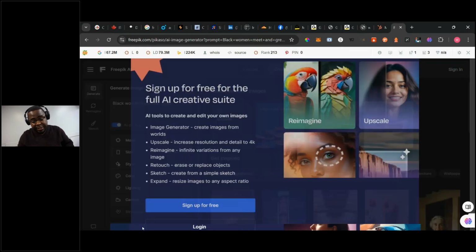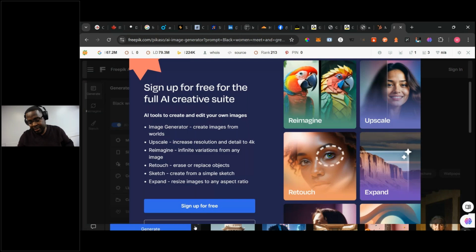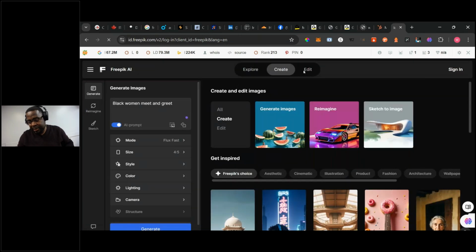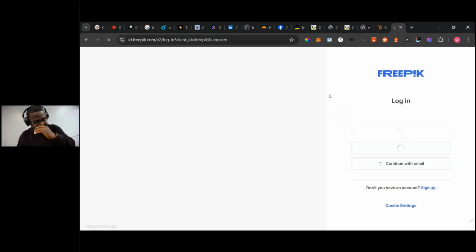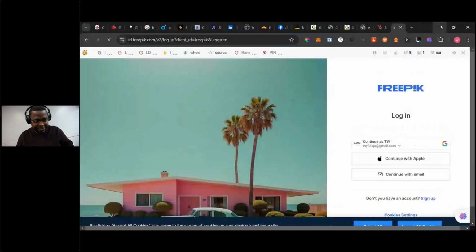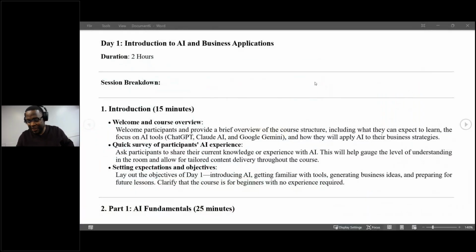Now watch the magic as it happens. Okay, it needs me to log in. Let me see if I can log into this. I want to show you this because it's actually very interesting. Do I remember my login? Okay, maybe I'm going to show you this afterwards because I can't log into it. I really want to show you this. I'm probably going to show you that afterwards, once I log in.